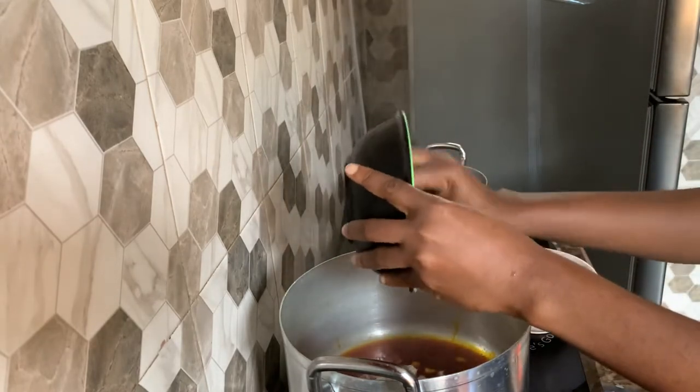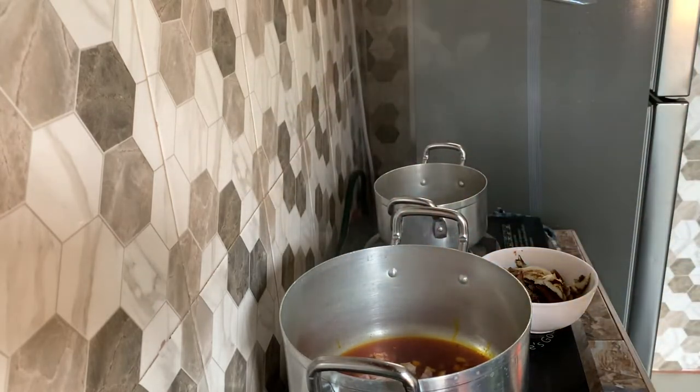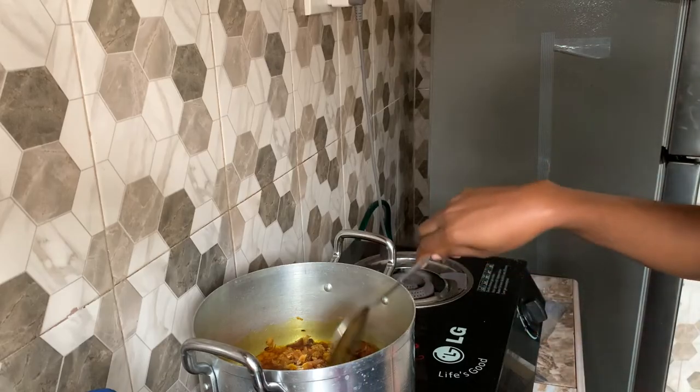I added parboiled, allowed it to be hot, and added onions. Then I did this for like 5 minutes just for it to be hot, not that smoking hot. I just needed it to be hot. Then I added the iru, that's locust bean. So there's this nice scent I get from it. Then I added the fish.